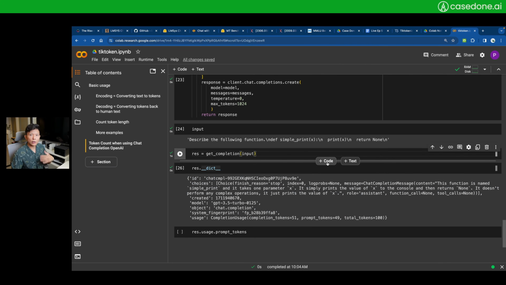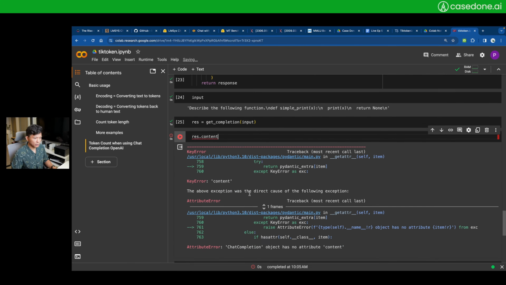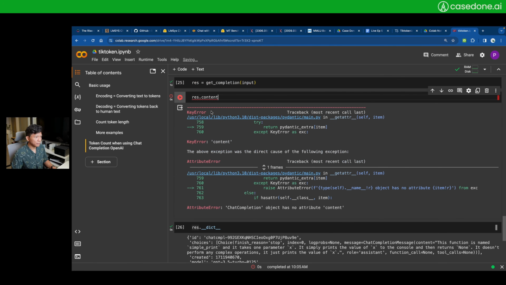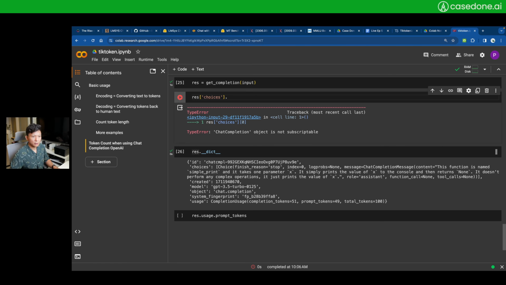When you are building your app, you just want to show this to your client. Oops, how do I do that? Message. Okay, what am I doing wrong? Oh, choice. Sorry, I need to call choices, 0, right? Message.